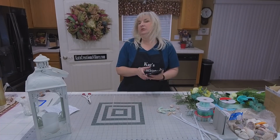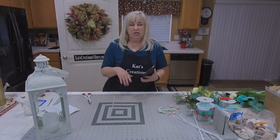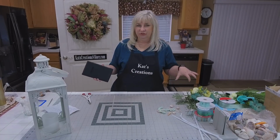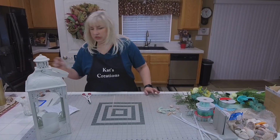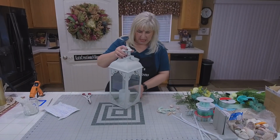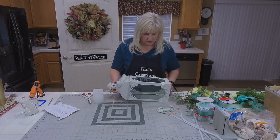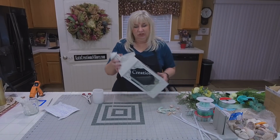This is a super simple design. I think you'll like this. You can incorporate this design for any holiday, any theme. It's just something I need to remind myself of, because I think the last time I did it was two years ago. Let me remove the candle in here so I can lay it on its side, just so I can give you the ballpark of how tall my lantern is. This is an 18 inch lantern.